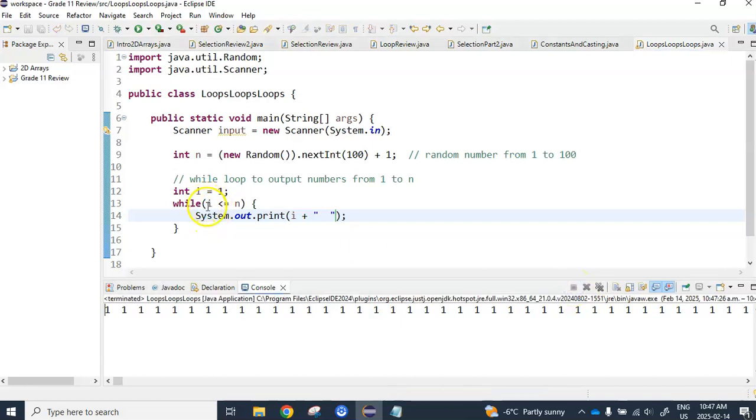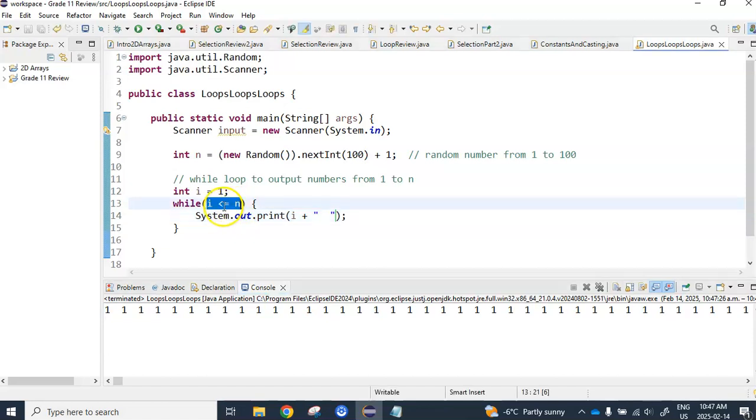What we want in a loop, in a Boolean condition, is for this eventually to be false. Well, if i is starting at 1, and we're never changing i, and n is not 1, this condition will always be true. So what we need to do is increase i. I could say i equals i plus 1. Another way to say that in Java is i plus equals 1. Or if it's just adding 1, there's a shortcut, i plus plus.